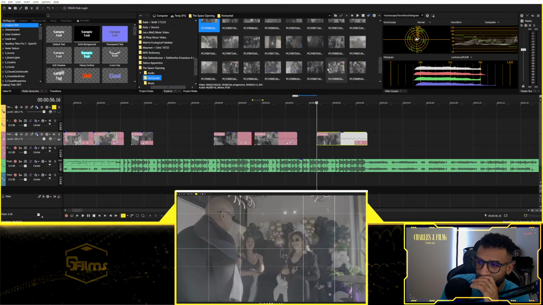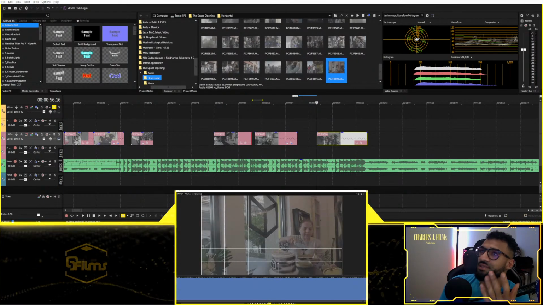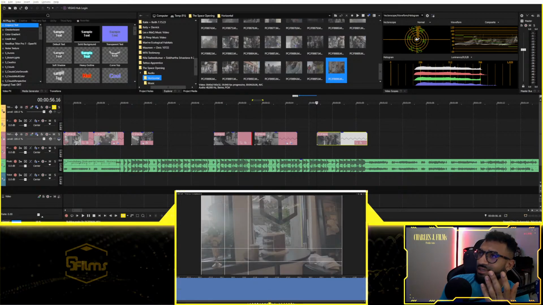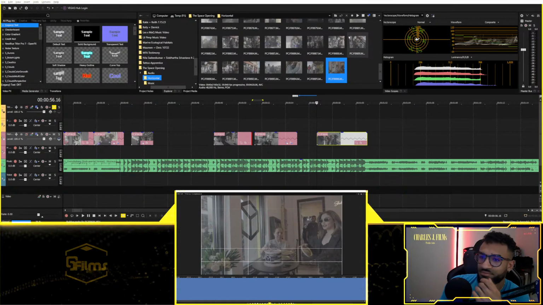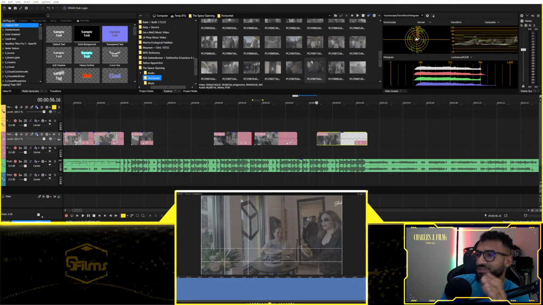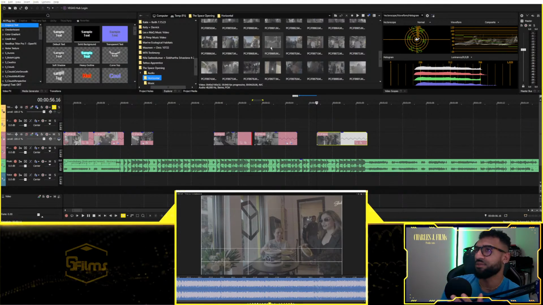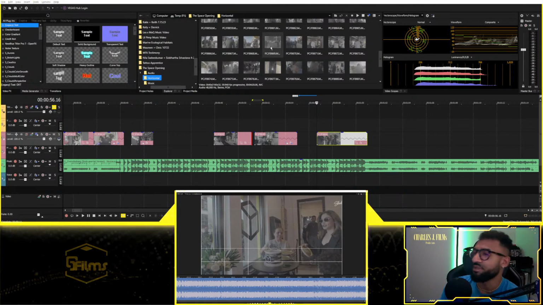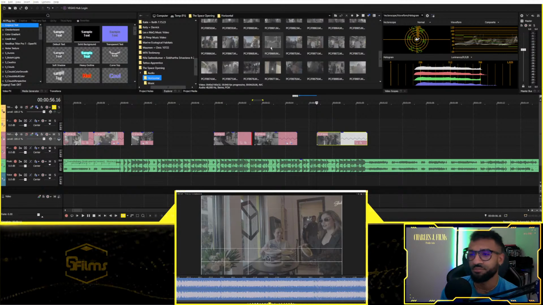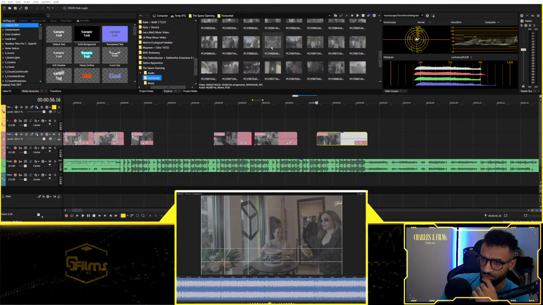A lot of this is just like fitting puzzle pieces together because you don't just want to have the clips go in the way that you shot them, because that doesn't necessarily have a flow. That's just a sequence of events. You want to attach things together that have either the same vibe, same momentum, same energy. Things like that matter in terms of getting a flow going with your video.